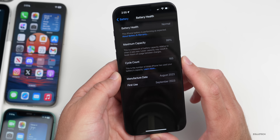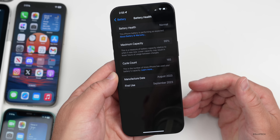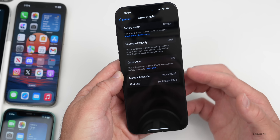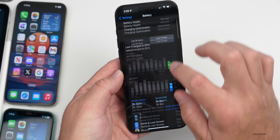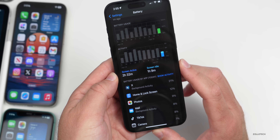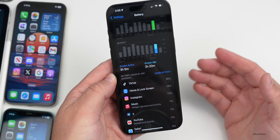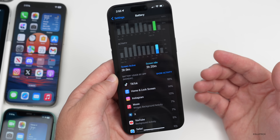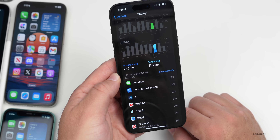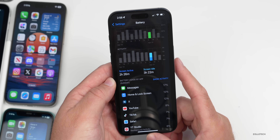In Settings under Battery, battery health says Normal at 99% capacity and 165 cycles. Some people have seen their capacity drop slightly after previous updates — this is just the device recalculating what's available after an update. Battery life so far: I have 2 hours and 32 minutes of screen-on time, 1 hour and 9 minutes of screen idle time, and I'm down to 65%. It's been okay but not great, though it does seem to be improving over iOS 17.4.1.